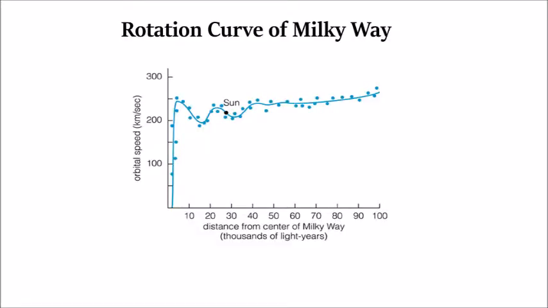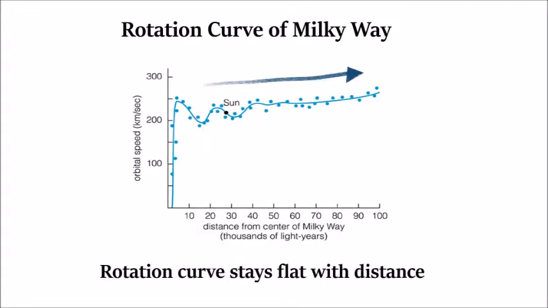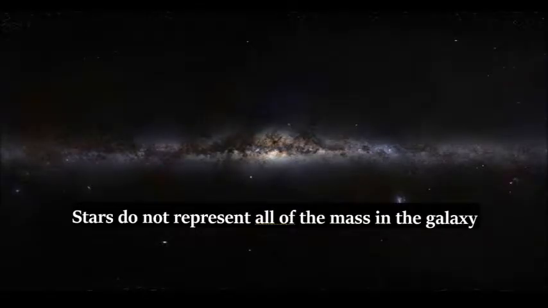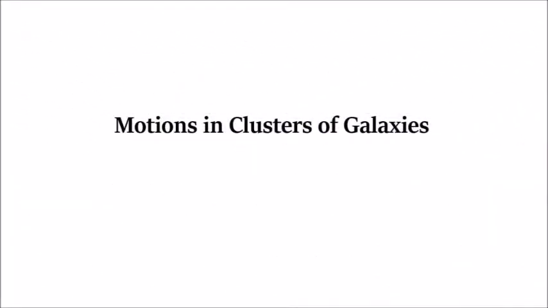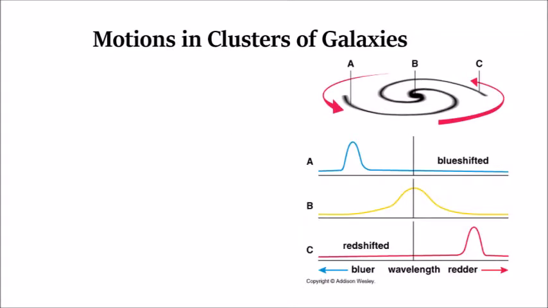Now, let's take a look at the rotation curve of the Milky Way. The curve stays flat along the mean distance. In the Milky Way, if stars don't represent all the mass in the galaxy, then the missing mass may be dark matter. The second method is measuring the rotation curve by Doppler shift using 21 cm lines of atomic hydrogen, which are called redshifts. In the absorption spectrum, you can see that there are colors missing in different Doppler shifts.